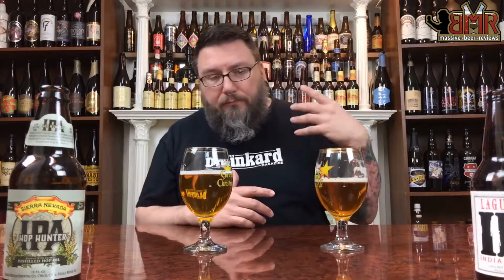Very drinkable, first off. The Lagunitas, super easy drinkability, whatever you want to call it. The hops are there, but they're just so, I don't want to say subtle, but they're so well balanced. It's just easy to drink. It's like your quintessential, what you want to drink in your backyard while barbecuing or doing yard work kind of beer. It's not overly dry, the hop, but there's a bit of dryness there. It's not overly piney, overly citrusy, but they're both there.